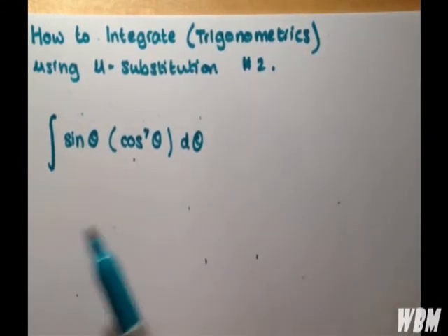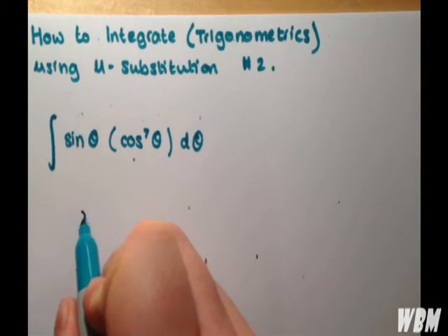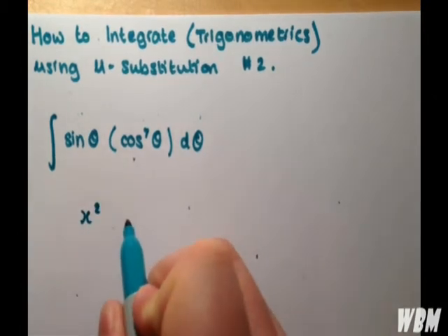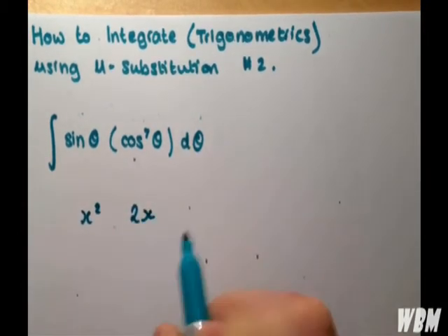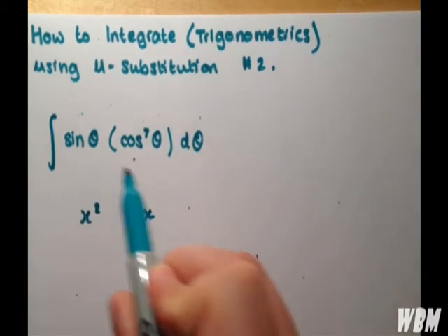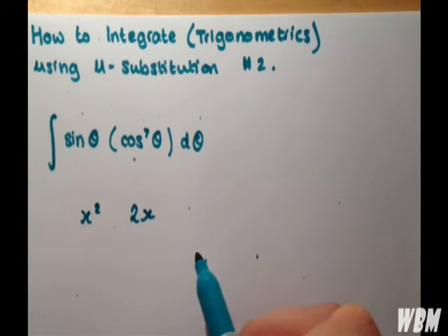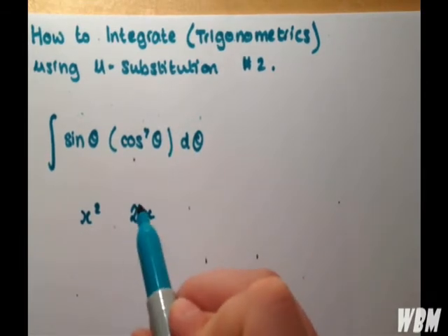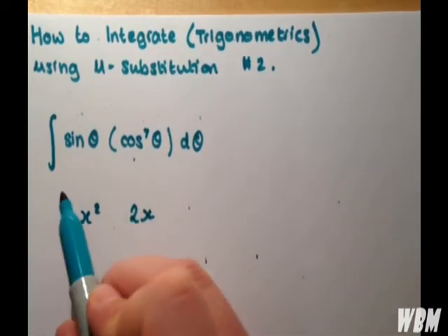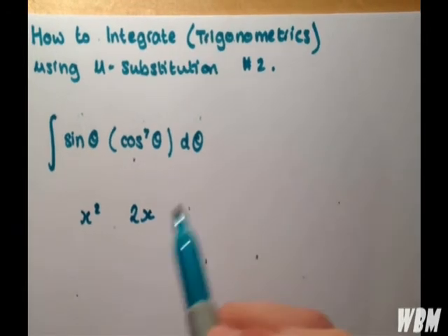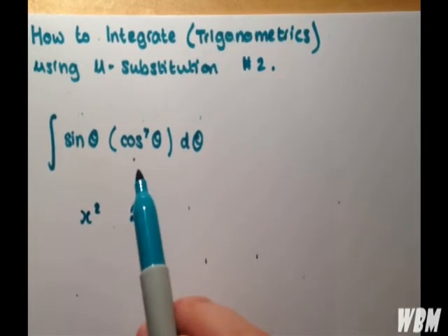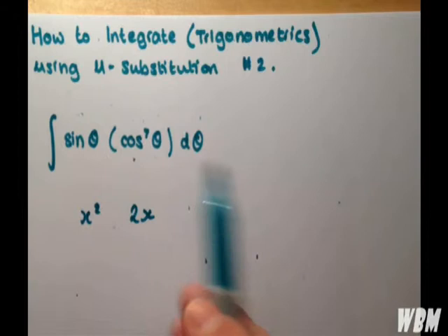Now, with x squared, obviously you differentiate that, you get 2x. So if you have a 2x in the original function, or any variable of x to the power of 1, you can cancel the x's out, and any coefficients can be put outside the integral. However, you have to be a bit more on the ball when it comes to trigonometric functions.